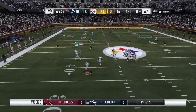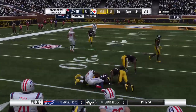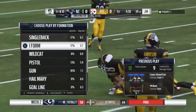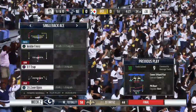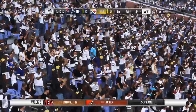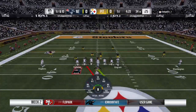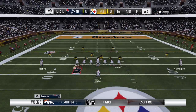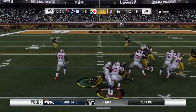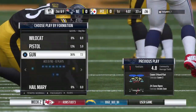Now it's Newton here off the bootleg. That'll be taken in there by James Washington. And he gets this inside the 35-yard line. 18 yards on his first catch of the game. It's a first down. Come on now. Operating out of Steeler territory now. Here's 1st and 10 at the 34. Handoff comes to Chubb. And a short gain down to about the 33. Just a yard on the first down carry, so it's 2nd and 9.